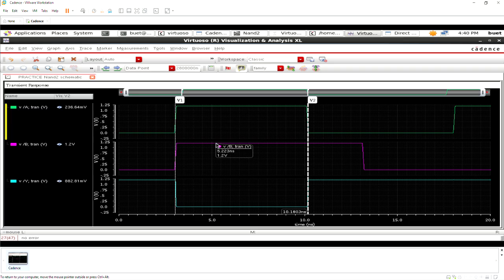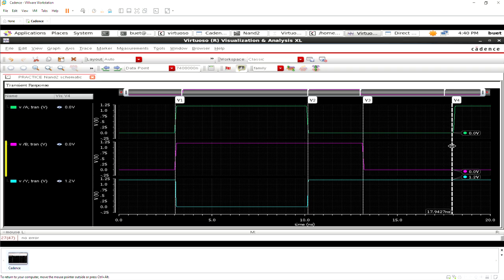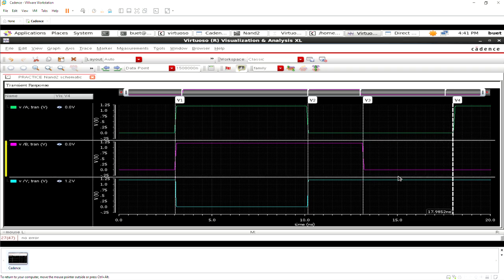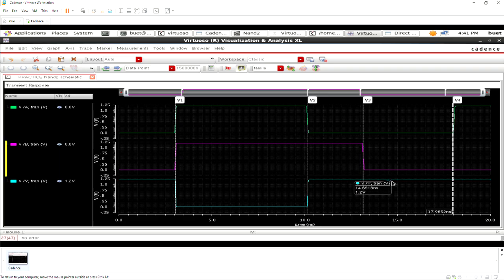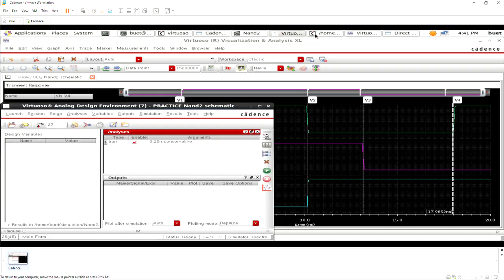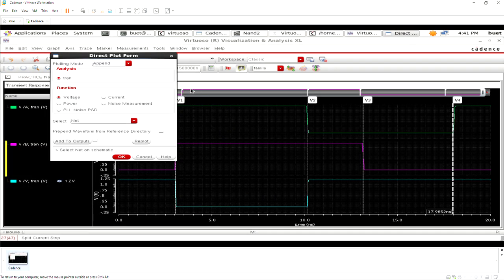A is 1 here. B is 1. If both are 1, 1, the NAND gets 1 into 1, 1, then bar gives 0. Again, verify this one. 0 into 1 is 0, bar is 1. So it is correct. Check this one. It is 0, it is 0. 0 into 0 is 0, then bar gives 1. So we can see that our cell is properly working. This is a NAND gate we have designed in Virtuoso. Yeah, thank you.